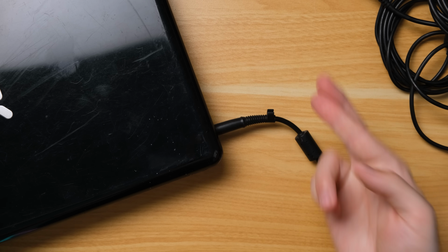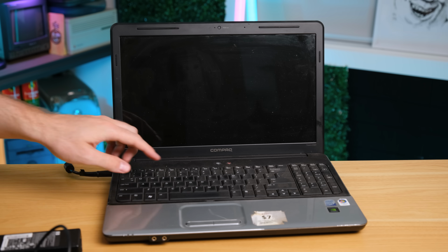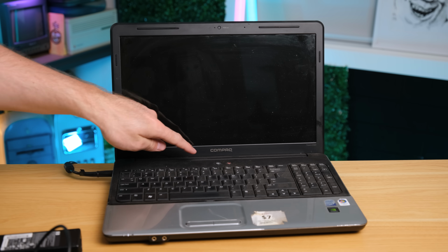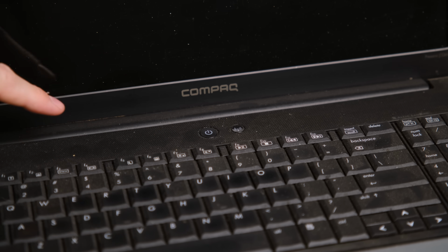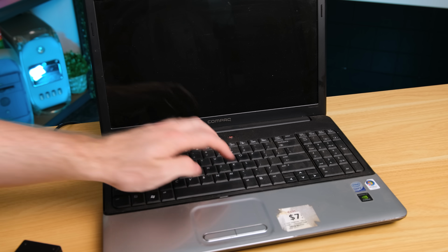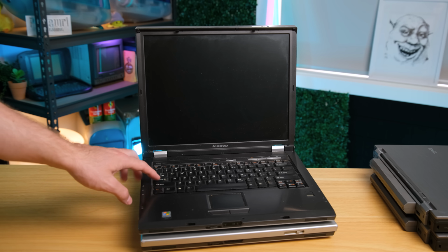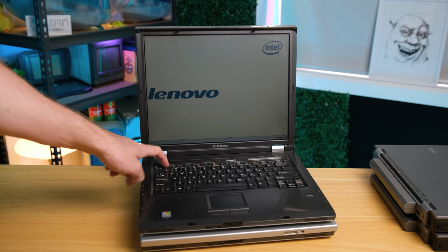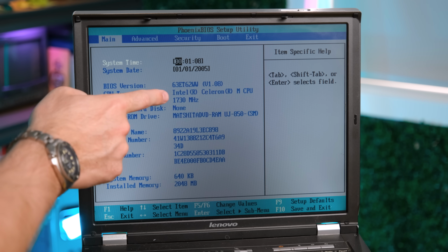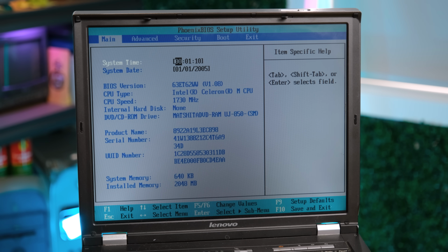Perhaps the Compaq that came from Cashies will do a little bit more. The power lights come straight on, even without the power button being pressed. This laptop does however turn off after holding the power button down. However, nothing shows up on screen just like the other laptops. Next up are the budget Lenovo C200s. The one with RAM turns on at the very least, however this is definitely far too outdated for modern use. Plus the screen's backlight is pretty uneven.